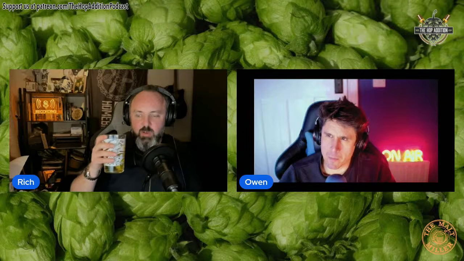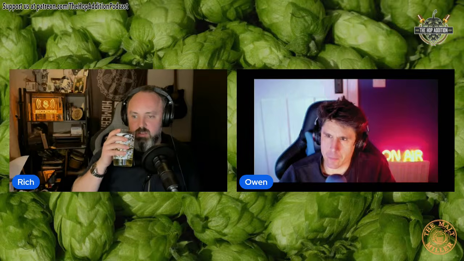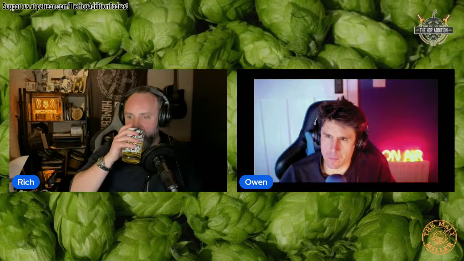One of the suggestions we got in our notes here was Simcoe and Centennial, and that's probably an IPA type suggestion. That's probably going to be dependent again on how much load you're putting in as far as the hopping rate and stuff as well. But Simcoe and Centennial could be a good option there. I think blending hops from different regions can be a really good option if you're looking for a slightly more interesting, but maybe not quite as outright fruit forward or tropical combination.